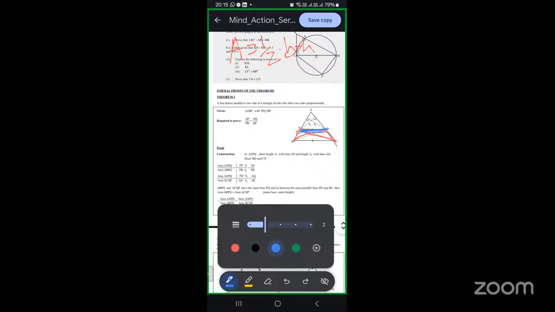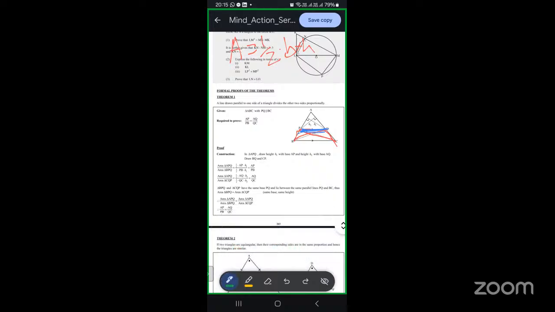Those triangles lie between parallel lines, those that are green there. Triangles that are between parallel lines and have the same base have got the same area. Do you guys still remember that property from when we were doing the proportionality theorem and calculating some areas? Yes, sir. Triangles with the same base that are between parallel lines have got the same area. Do you all still remember that property?